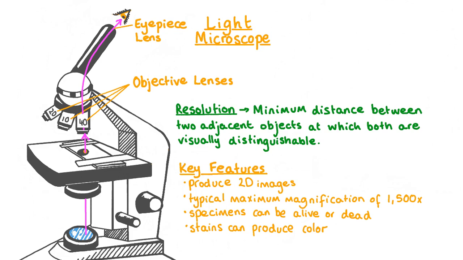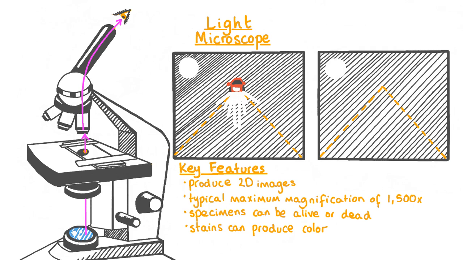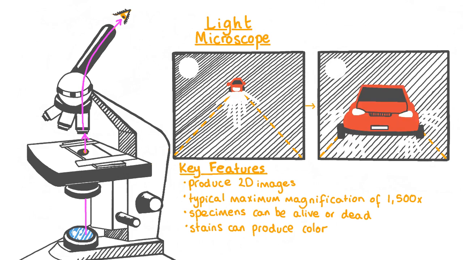To understand resolution on a microscopic scale, let's think about it on a large scale first. At night, if there is a car coming towards you, from a distance you will only see one light approaching. But as this car becomes closer, one light will resolve into two distinct lights, one coming from each headlight. The lights now appear further apart from each other than they did from a distance, and so the resolving power of our eyes can distinguish the two sources of light from each other more easily. This also allows some of the finer details of the car, such as the license plate, to become more recognisable and distinct.